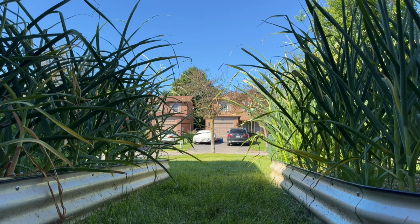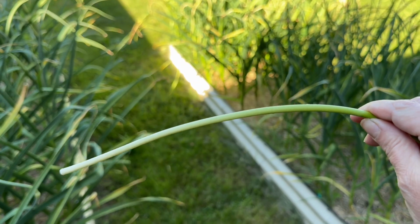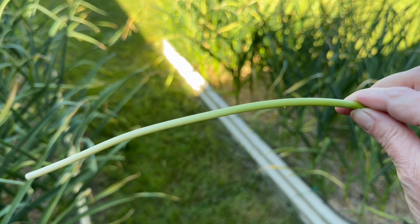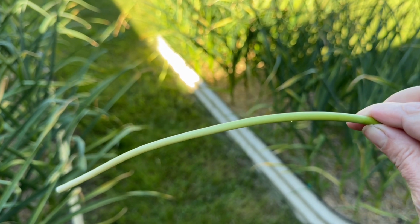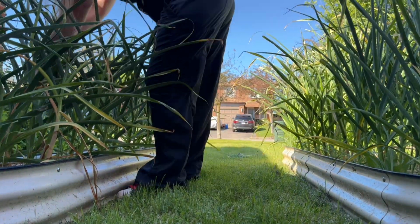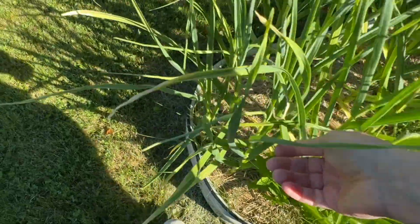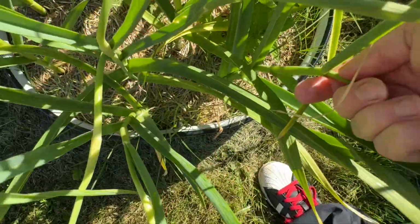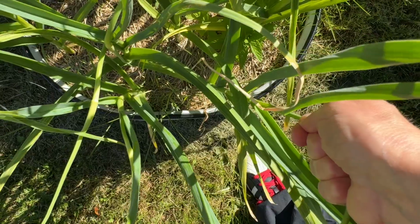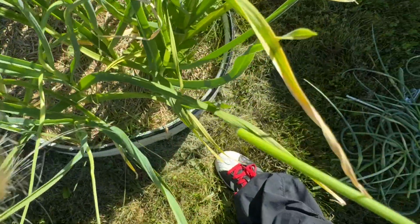And now for some garlic scape pulling. Okay, two-handed, and I just got that one. That's where my hand was. That is so cool. See, that's what I'm talking about. That's why this is fun. We got a pretty good harvest going so far. Sometimes the tinier ones will go better. Oh, this one might go. Oh, there. Did you guys hear the noise? It made like a weird noise.